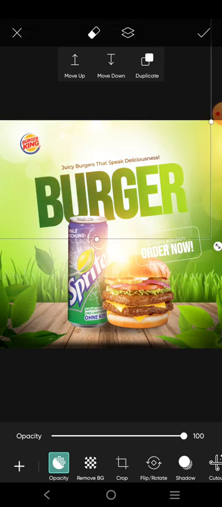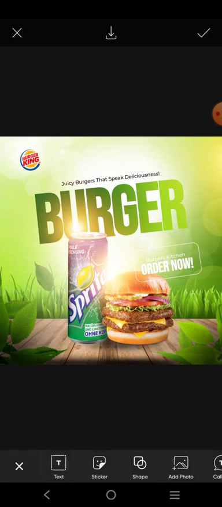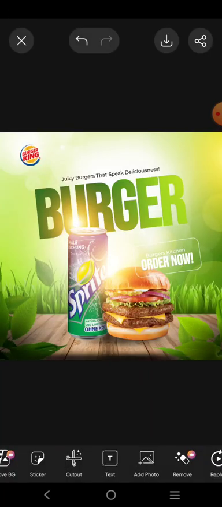I think this one is too much. We can remove it, or we can reduce it. Right, we can reduce it. Then this one is looking too much too. This one, we can also reduce it. Okay, can reduce it and put it there. Are you seeing that now? So when you are done, you can click on the check, and then you're good to go.